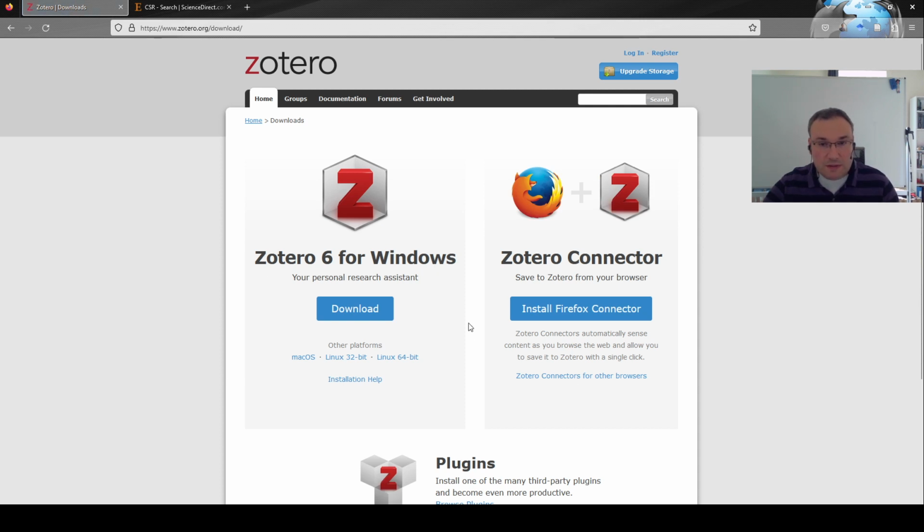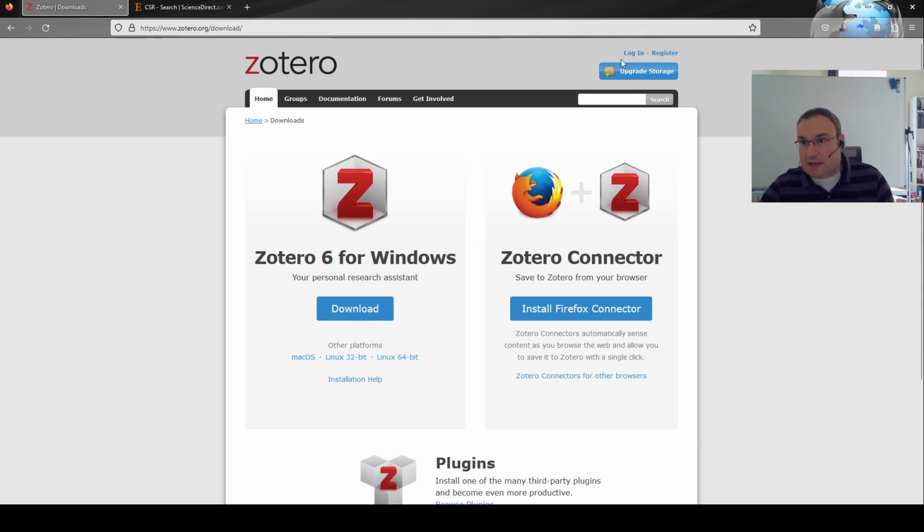I'm obviously on Windows and I am using Zotero. But whether you have macOS or any form of Linux, there is a way for, I would say, 99.999% of operating systems to get Zotero on your desktop. You will also need to install the Zotero connector for your browser. That is this little button here. And what it does, it makes it easier for you to transfer information about the document you want to cite and reference into your database on your Zotero.